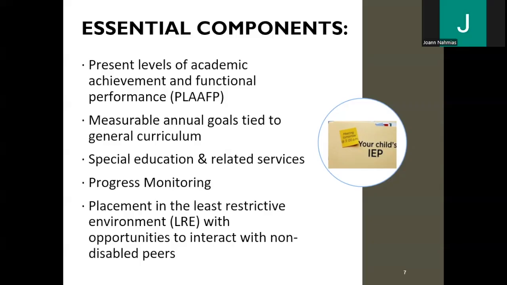Special education services include specially designed instruction or supplementary aids and services. Related services must be defined with beginning and ending dates of service and the location, duration, and frequency of the service. Related services include occupational therapy, speech and language therapy, physical therapy, transportation, and extended school year, among others.